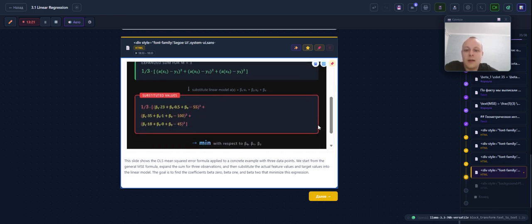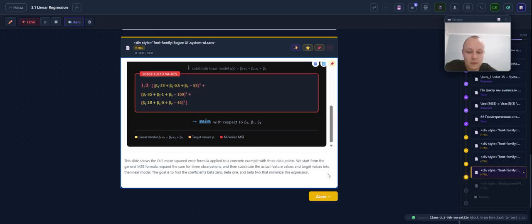and so we finally got a substituted version of the same formula, also with the open sum, with the sum written step by step. We got this kind of formula. In this formula, we have to apply some mathematical rules in such a way that we can minimize our quality functional with respect to our beta coefficients. So we will talk about how we can find this in the next video.